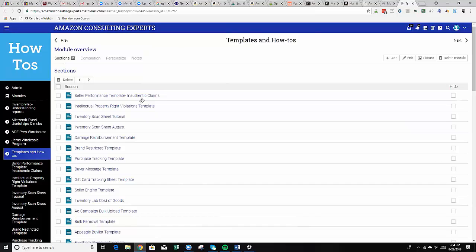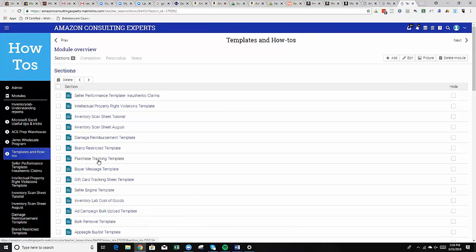So the first thing that I recommend is putting all of your products together on one Excel document and creating a buy list, because what you put in that buy list should be all of the information that you will need to import the data into these other templates. There is a purchase tracking template sheet that has some buy list templates on there.